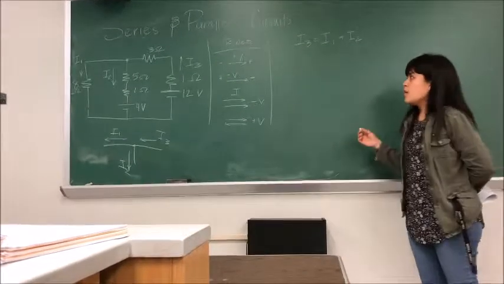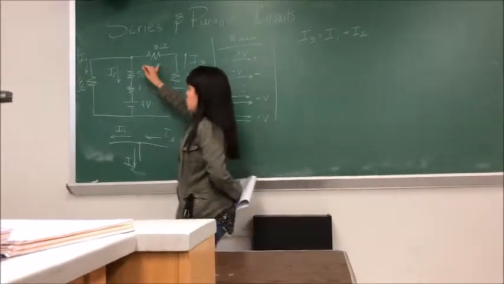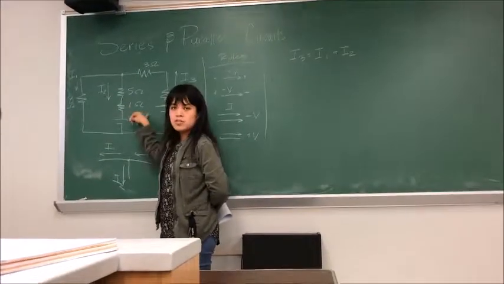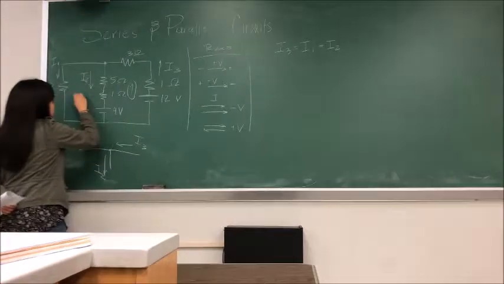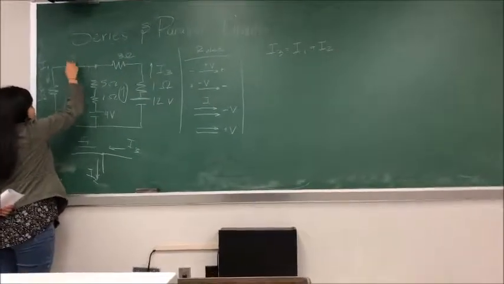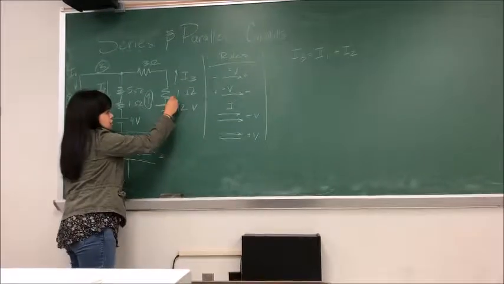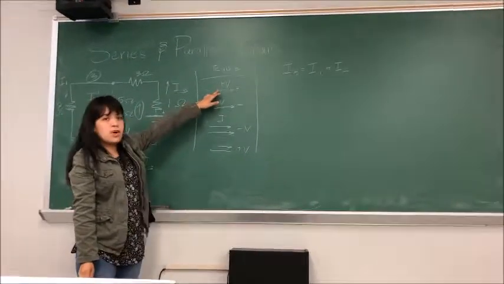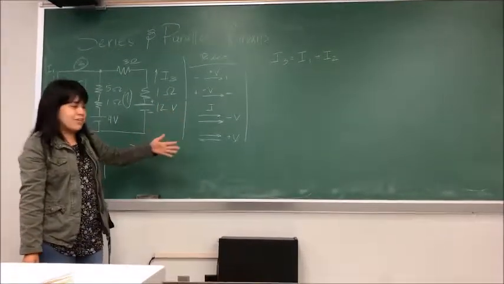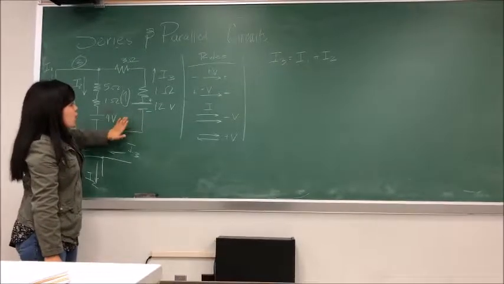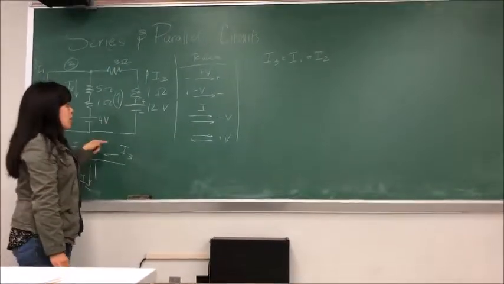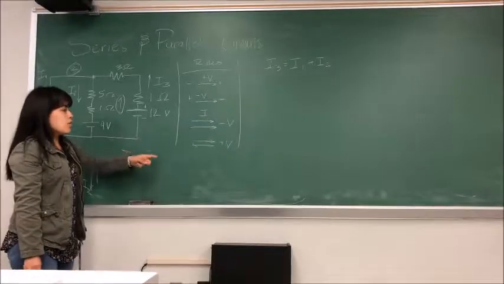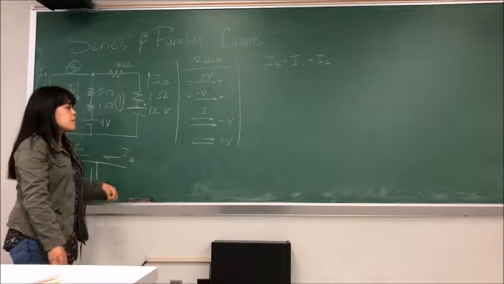Now that we apply the junction rule, the second rule of Kirchhoff is the loop rule. As you can see, we have one loop which is encircling the entire circuit. Then you have two separate loops. So I will denote them as one, two, and three. Now if you go from the negative side of your voltage to the positive, then your total voltage is going to be positive. For current, if you decide to go one way with your loop, counterclockwise or clockwise, if it goes with the current, then your voltage is going to be negative. And if they both go opposite direction, then it's going to be positive voltage.